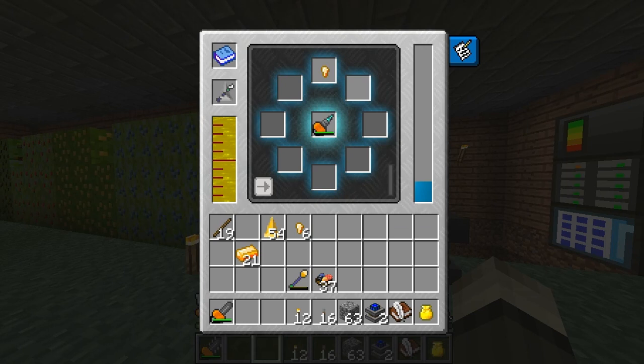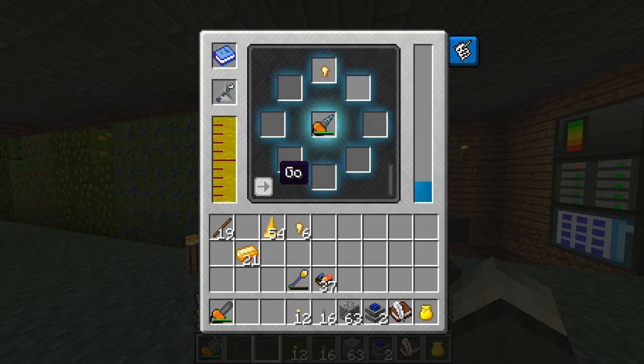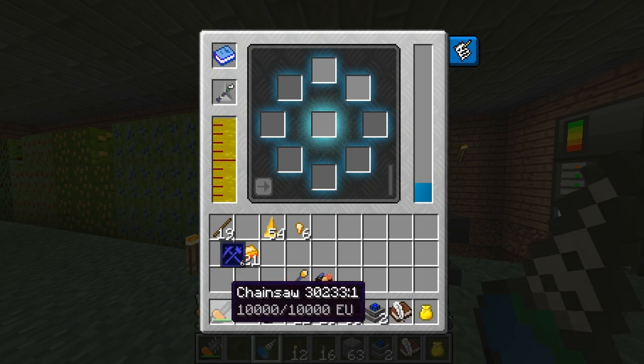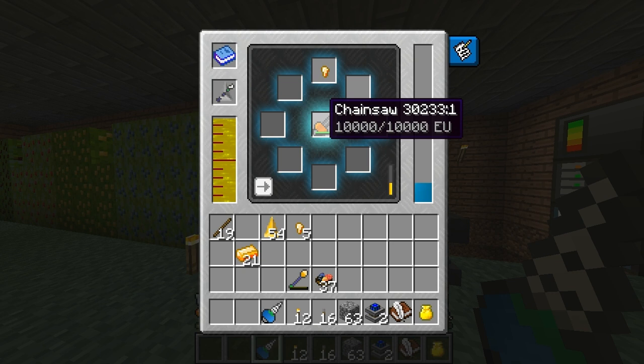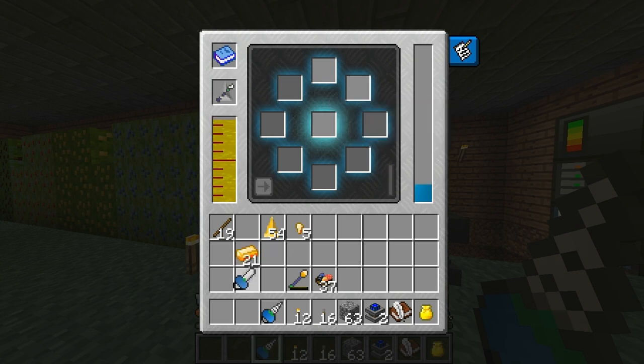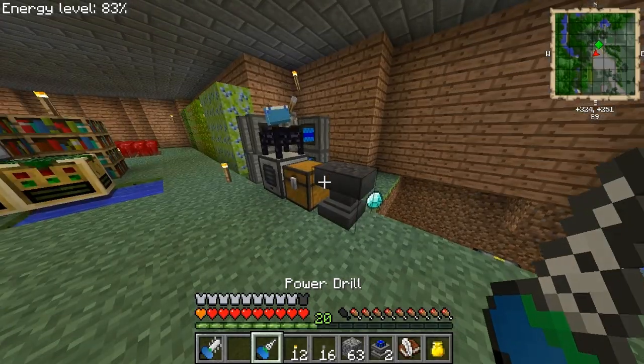Okay, so I found it. You just take a force nugget and shove it in there too and press go. Whoa. Funny noises. So now we got a power drill. Excellent. Yes. Now I'll do the same thing with this. Go buy 'em. Change our fancy chainsaw into a boom power saw. Yes, excellent. Wait, what?